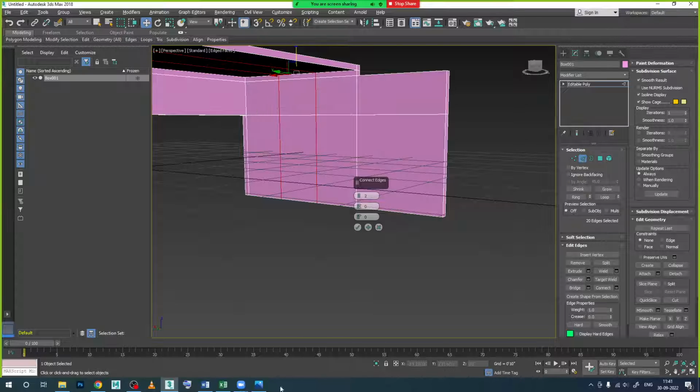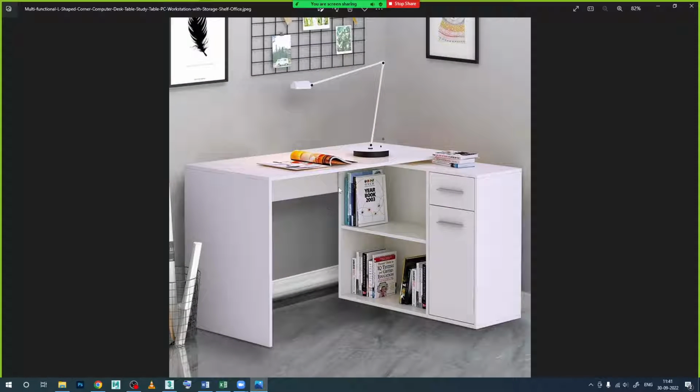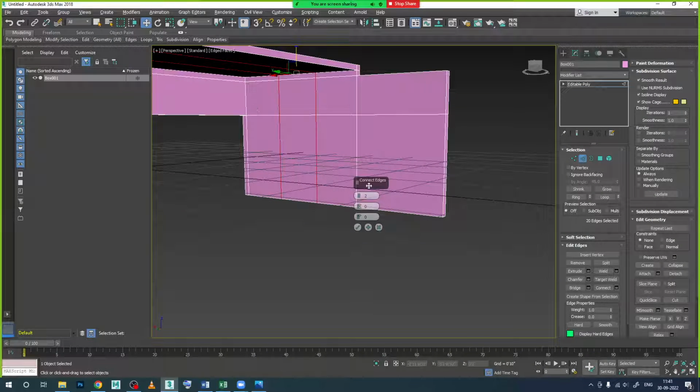We need one more, but backside we don't know how much gap we have given here, but it is attached actually. So what we can do, we can take only 2 segments and we can use this one now. Give a gap in between and try to provide exactly on this corner. Okay, once it is done, accept it. Now another edge you can add and you can go to the same option ring and then connect option.